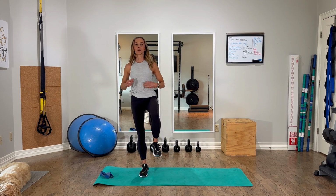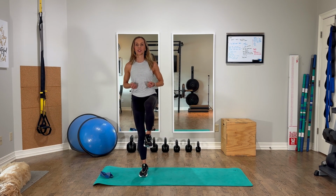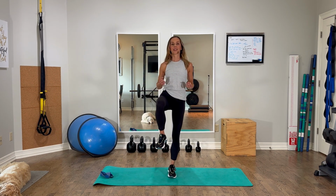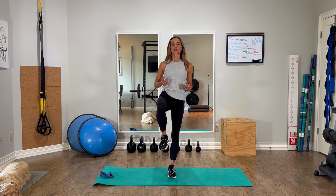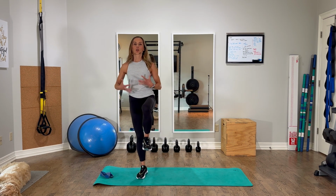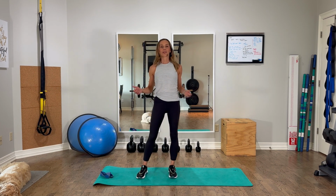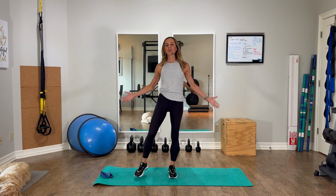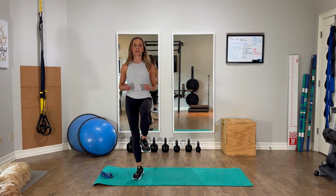So we're going to start to go into a single leg balance. So exhale here. Think about squeezing your glute on the standing leg. Inhale through center and exhale to the other leg. So asking our body to balance on one leg is a great way to just turn your core on. Get ready to do the more challenging exercises we've got coming. We just kind of want to wake up our muscles right now and get our brain and our muscles connecting to each other.